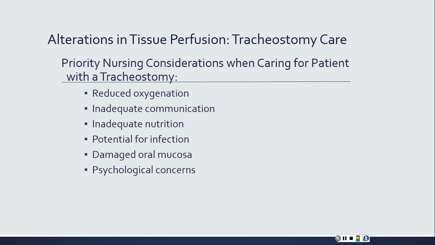Now, in the event you walk into the room and the patient's trach is out, you've got to get your airway, right? So that's going to be the most important thing. But as much as we can, we're going to consider that risk for infection. Okay. Also, the damaged oral mucosa, and this is very, very common.